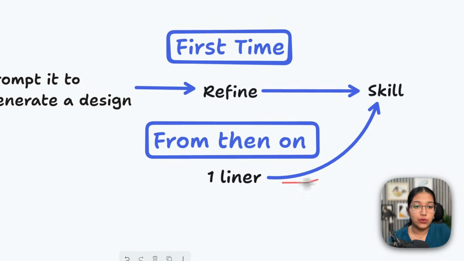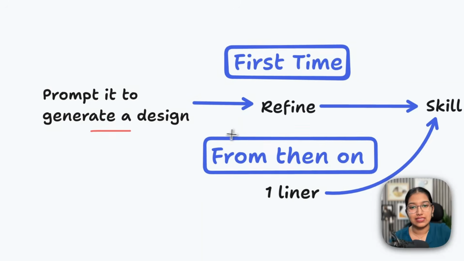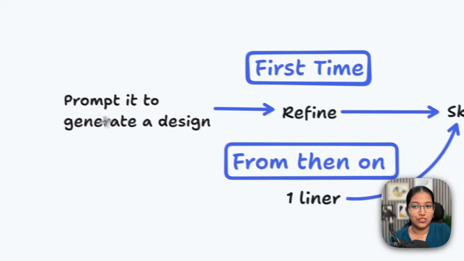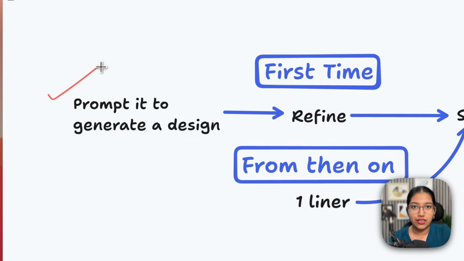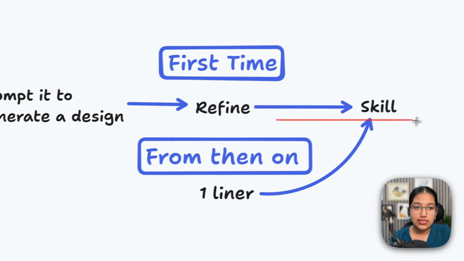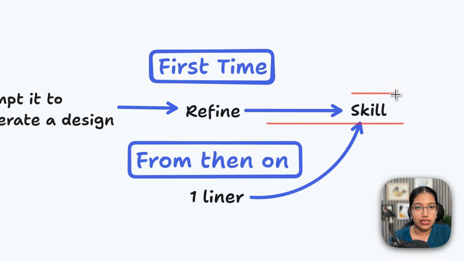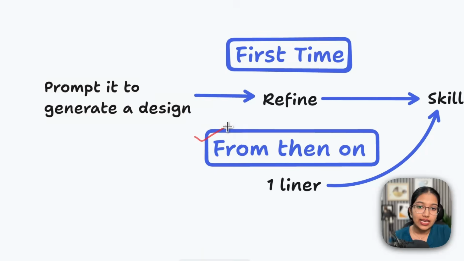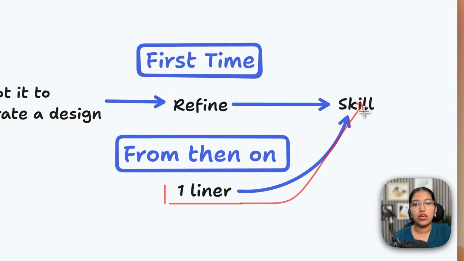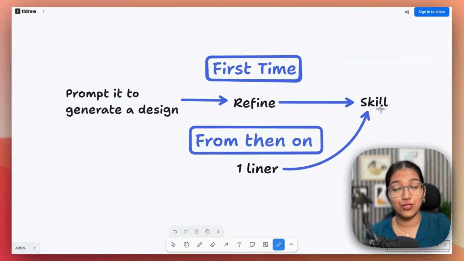And it is going to give you exactly what you're looking for instead of going with this entire back and forth each time. So just to take an example, if you're generating a carousel, do it for the first time, you refine the entire thing, you ask it to generate a skill called, let's say, carousel generator. And the next time you want to generate a carousel, instead of going through the entire process, you just call that skill, which we're going to see how, and you give it the new topic and you get the final carousel in no time. Saves you so much time.